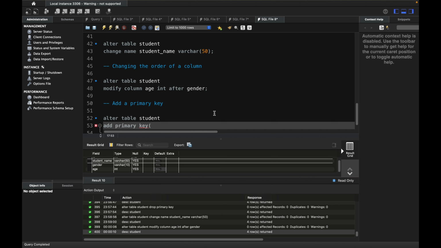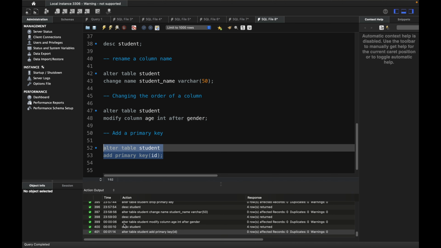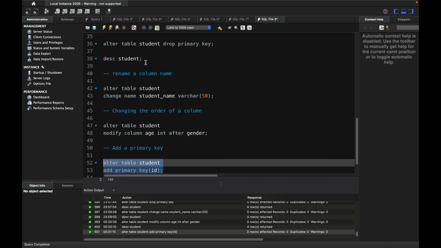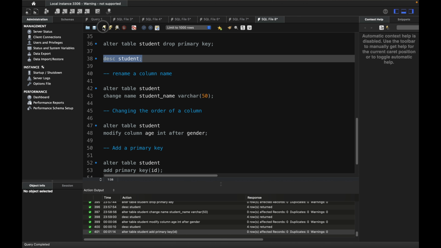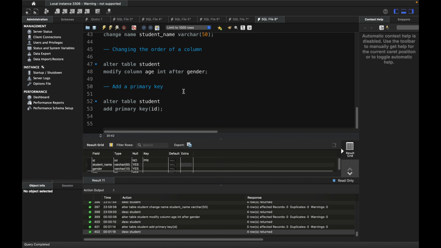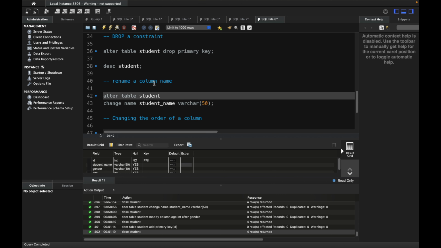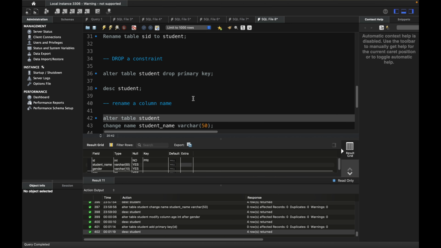In parentheses you can pass, for example, id. Now if I run describe student, you can see I have added the primary key. So these are the basic alter commands which you can use to modify the structure of the table.